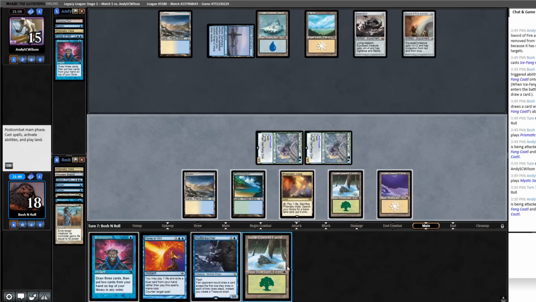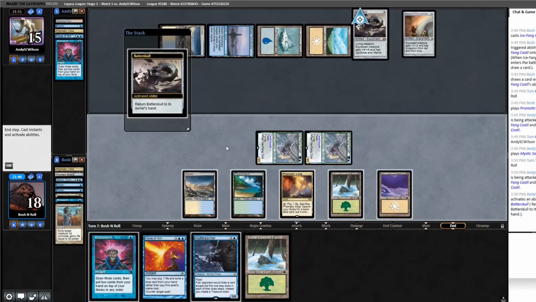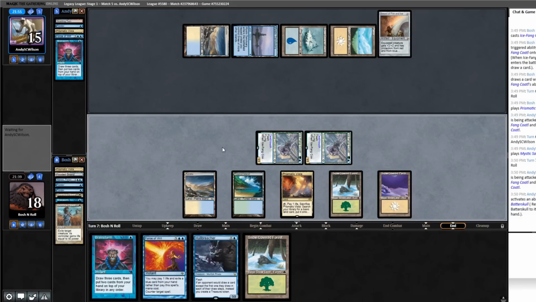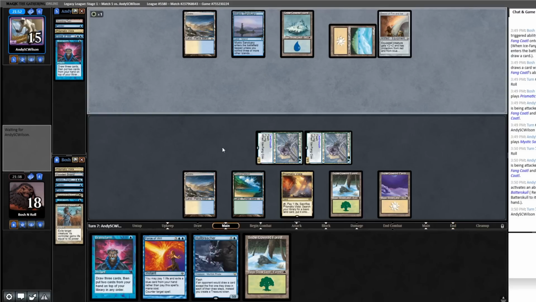So I could Brainstorm this Forest away. Or I could... Yeah, I think I just want to hold on to it. Like, I think hardcasting Force of Will and Brainstorming if they don't do anything I need to respect is a good play. Right, they got their Batterskull back.